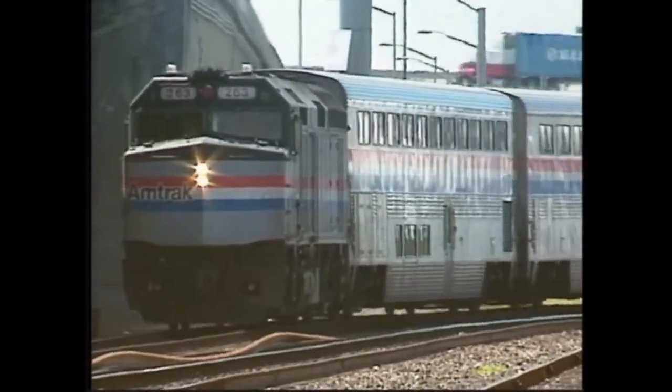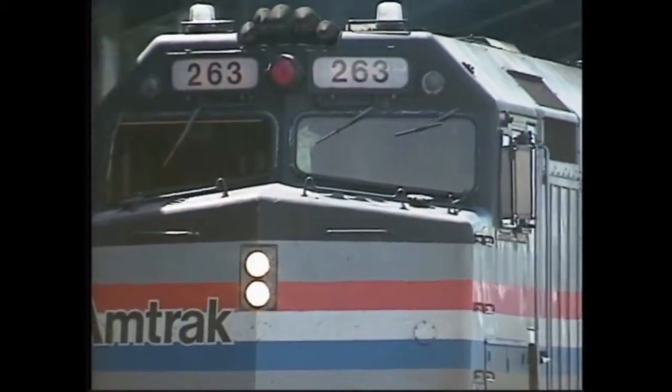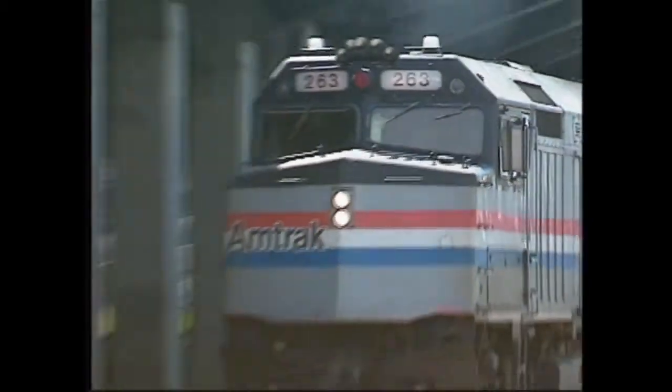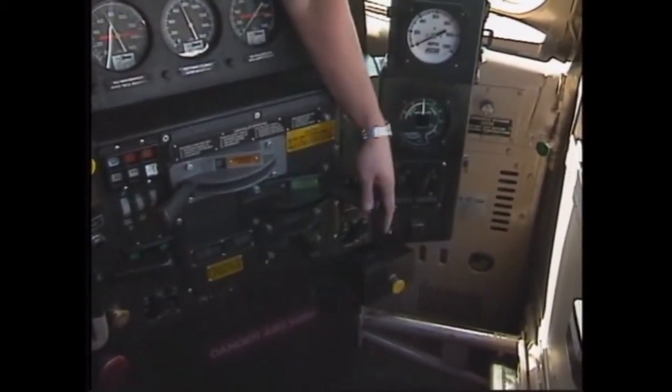And does it take a long time to stop this train once it gets going? Oh boy. Under emergency circumstances, it takes probably about a third of a mile to a half a mile to stop this particular train, but it's an exceptional train for stopping. Other passenger trains would take probably anywhere from a half mile to 3/4 of a mile. Freight trains take up to a mile to stop. And that's in extreme situations.